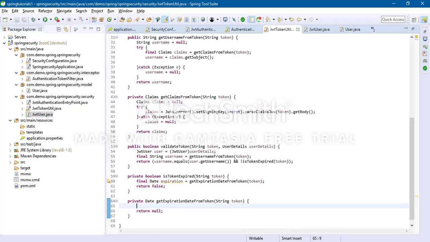So now I am going to write that get expiration date from token. I mention date here, expiration equal to null. So same thing I'll take try catch.